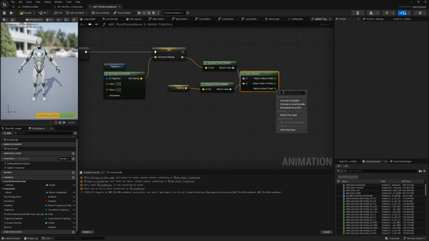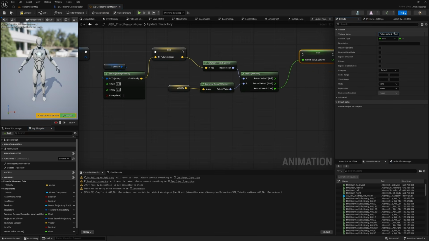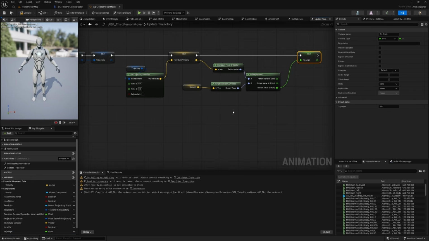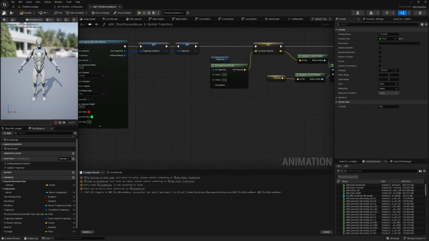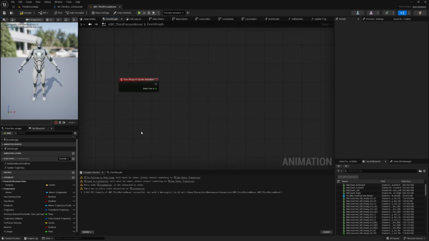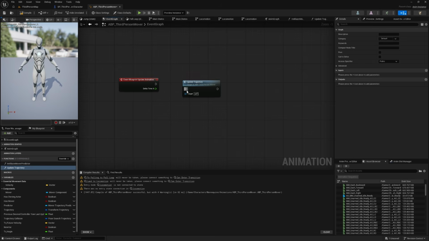Yeah, that will be our trajectory angle. Trajectory angle is needed for the pivot animations. So now let's use this function here.